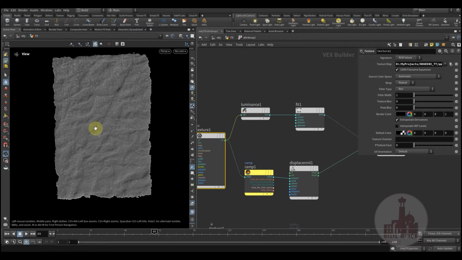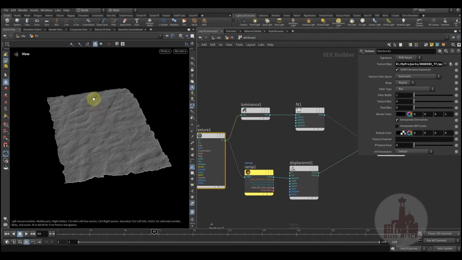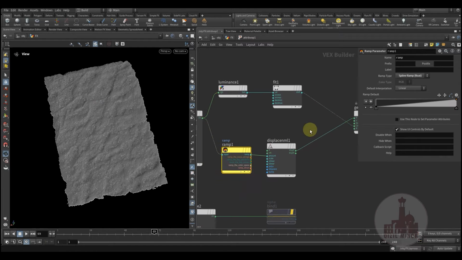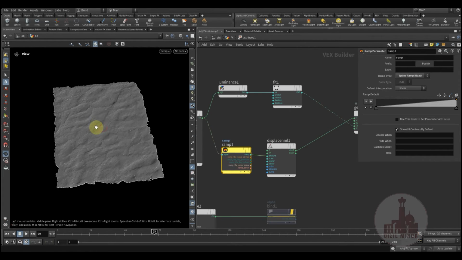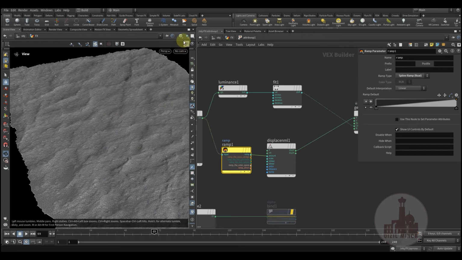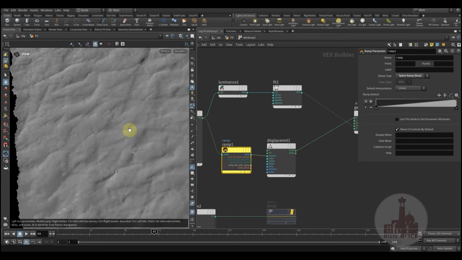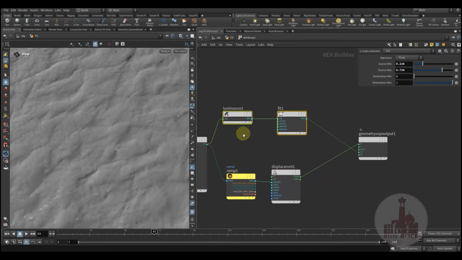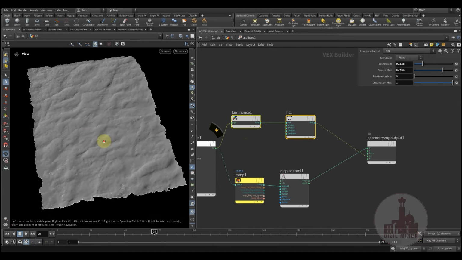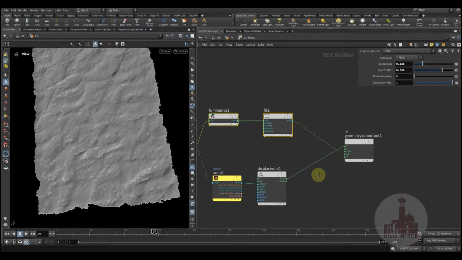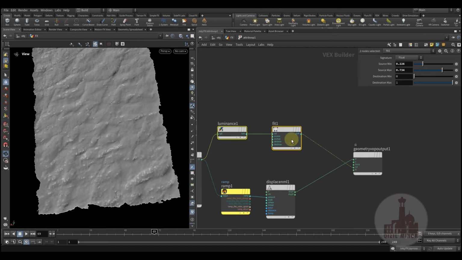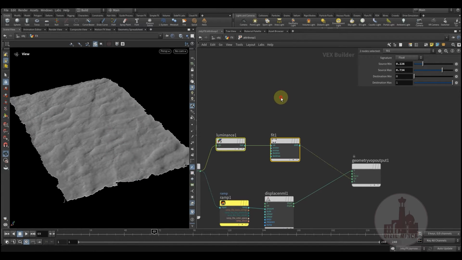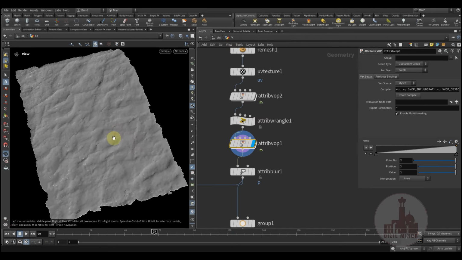Okay, so here I'm applying another texture which I created, and I'm using it as a displacement. Here I'm using the ramp just to fix the overall gradient. Okay, and I'm extruding, and also I'm using this one as a color, which might not be necessary, but I used it just as a visual reference.